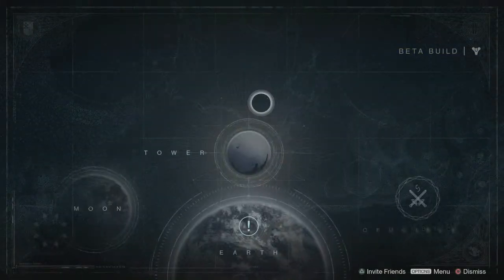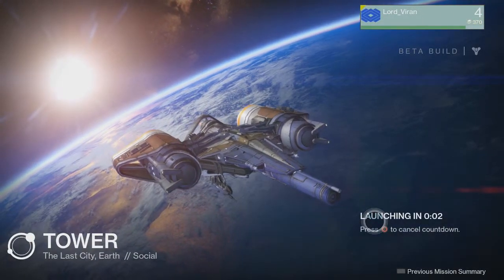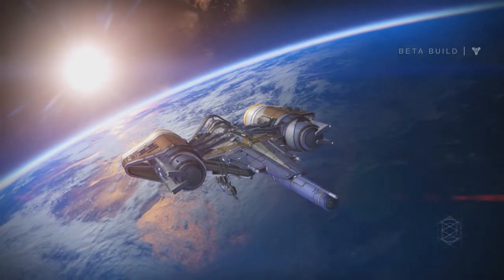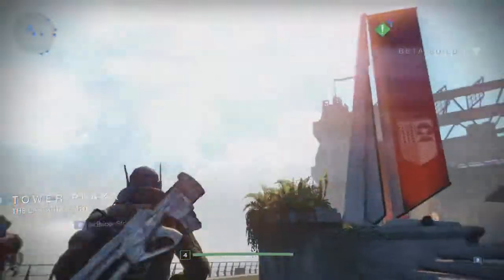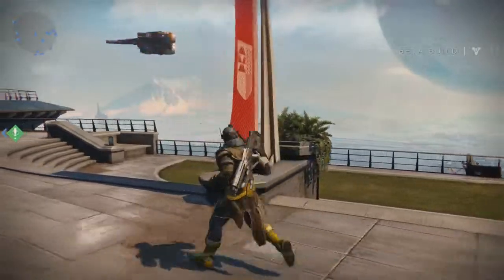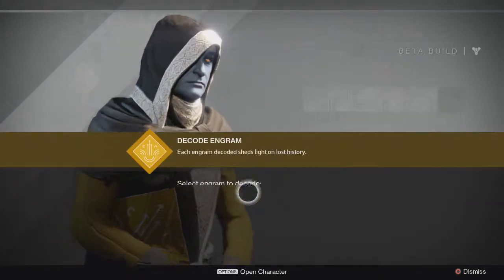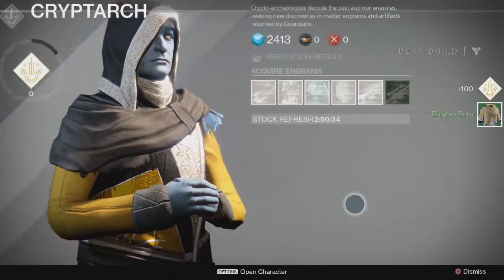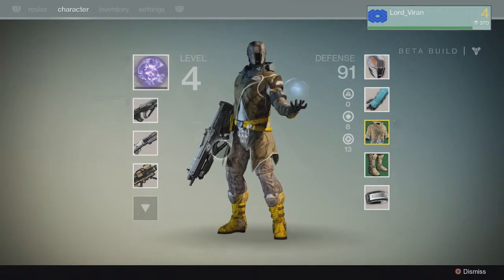So, I'm going to go ahead and get that engram translated. And this will be the second to last episode of this beta. Okay, I probably ended up cutting, but yeah. I don't know. I'm tired. What can I say? Alright. Got another thing from that. And I'm level 4. I think I can start doing bounties as well now.